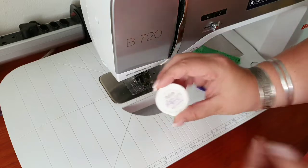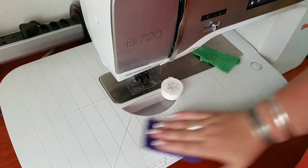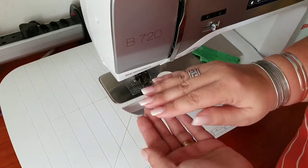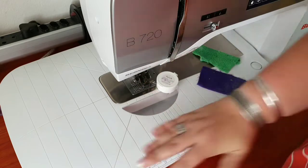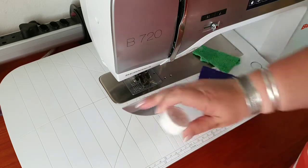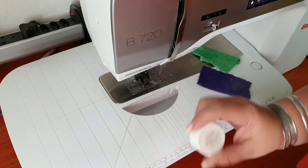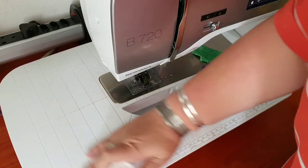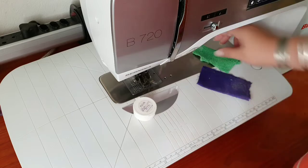Sometimes we would even recommend doing a second layer. You can find more information on their website sewverysmooth.com, and we have these in our online shop available for you. You just buff that surface, and what it does is it makes your fabric glide - it almost creates like an air buffer between your surface and your project - so that you can get a nice even glide of your quilt. You don't have to overlay anything on your quilt surface, no additional sticky stuff or anything like that that you could potentially sew down into your quilt. Quilt polish - a fun and great product. We really recommend this for all sit-down machine quilters where you are working on a surface. It helps clean up your surface, smooth it out, and you will get a nice even glide with your fabric.